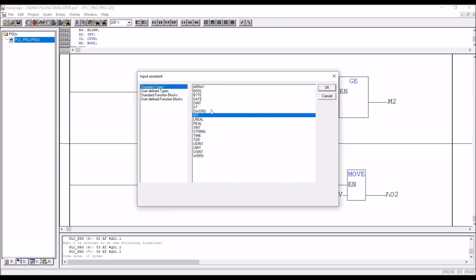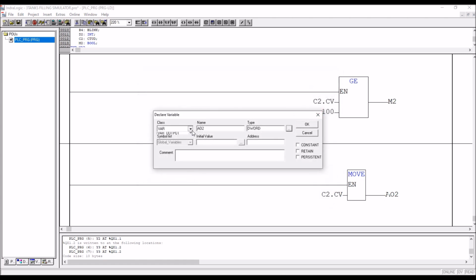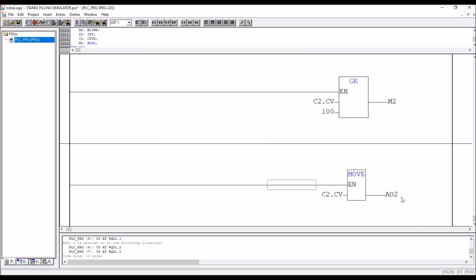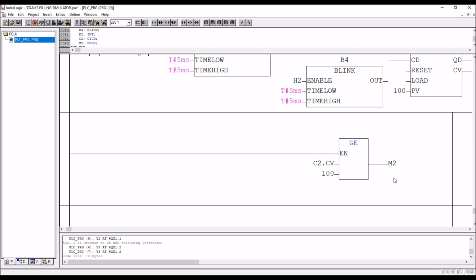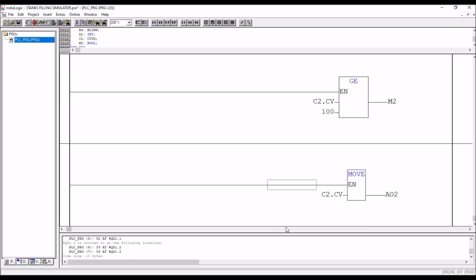and it should be double word, and then it should be global variable, and address is percentage %QW9, because there are only 2 analog outputs as per the inline modules. So AO2 I have taken. Okay, and do you want to link it to tank low and tank high sensor of tank 2 also, right?